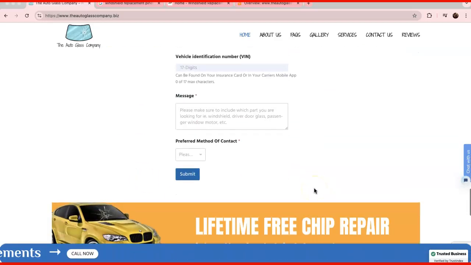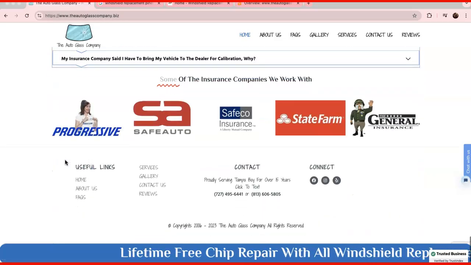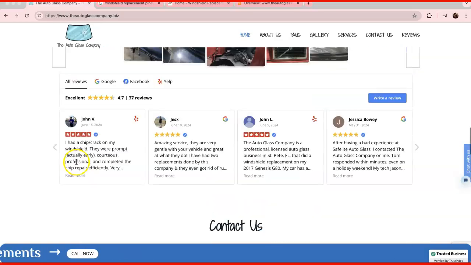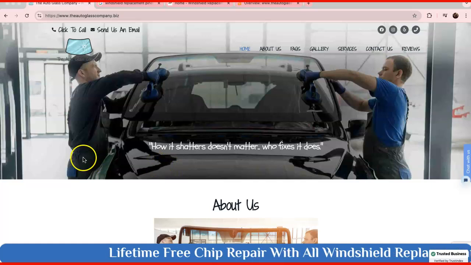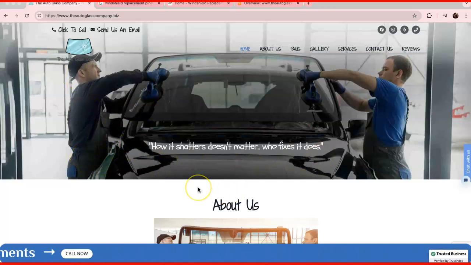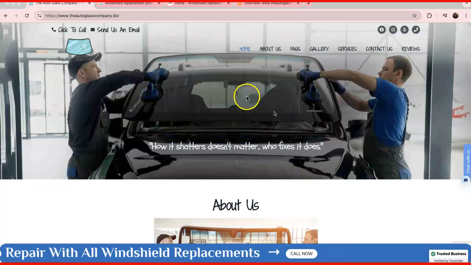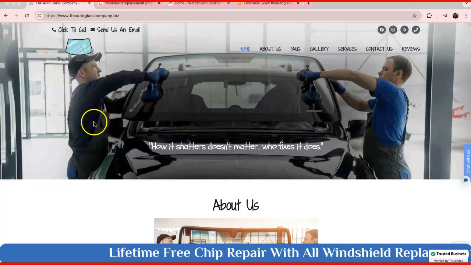Looking at your overall website, the aesthetic of it is outdated. Now, looks aren't everything, but they definitely play a role. You want your logo, your website, the whole thing to represent you as a business. And currently, I definitely don't think it is doing a good job of representing the type of business you guys are.